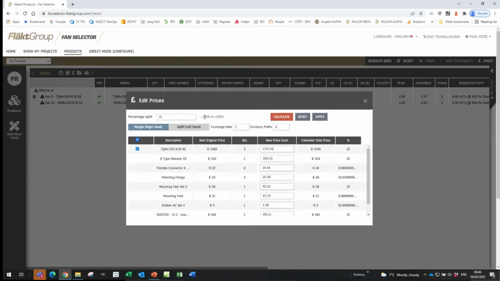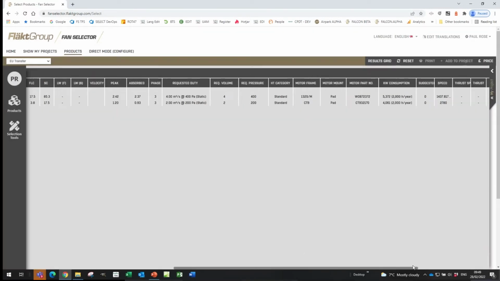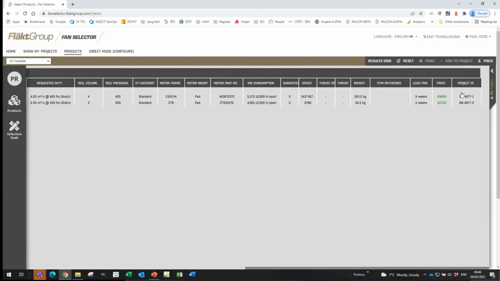If my user could apply a discount, now I can take things down to naught value, which is a bit silly, but your user might have a maximum, say, of minus 10% discount, depending on your relationship with us. Then you could take the values down, and if you did that, they'll go red. So visibly in the grid in this project, you can see whether a value has been adjusted and whether it's been adjusted up or down based on the color.